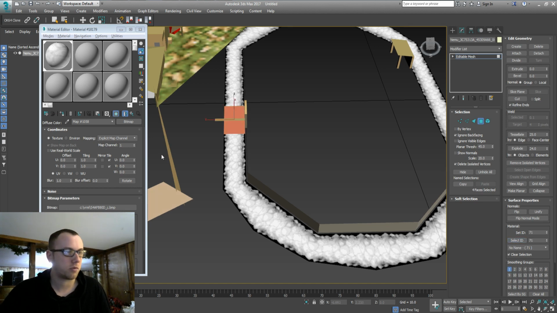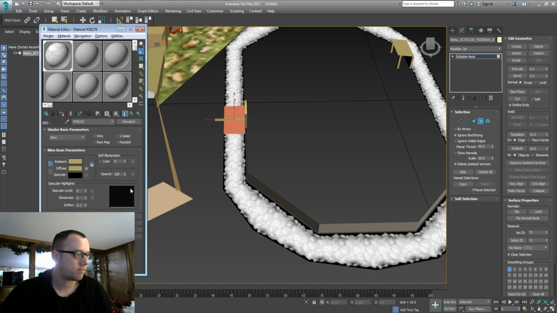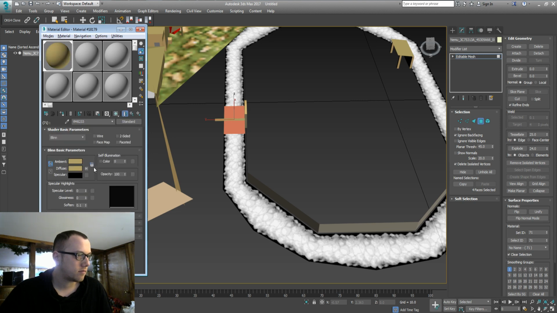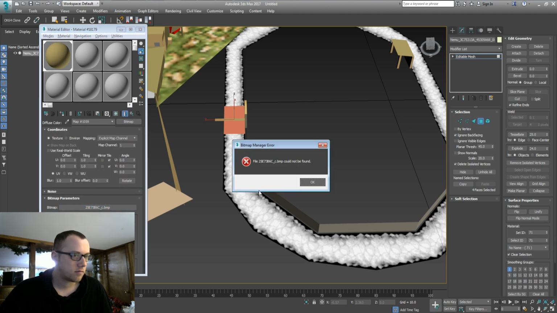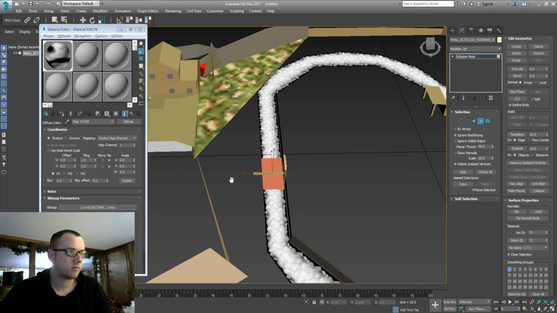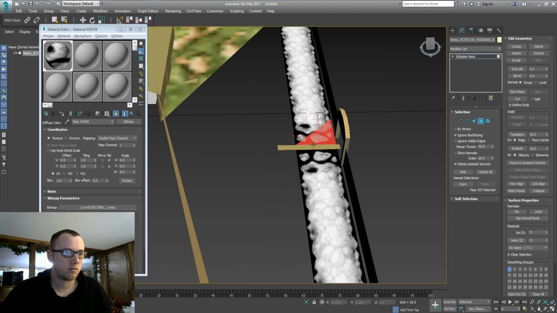Let's take a look at this one too. Nice. 45.